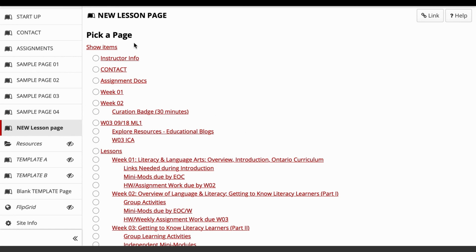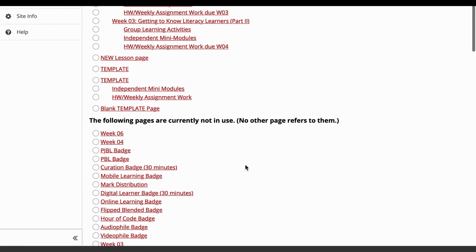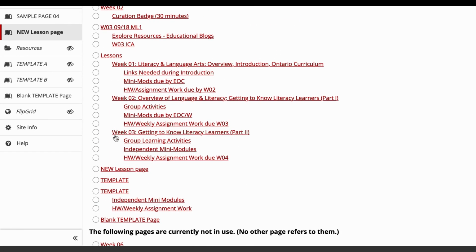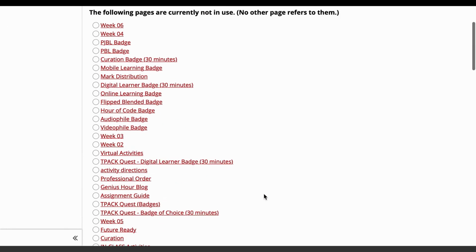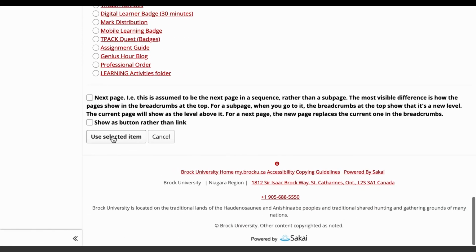From here, you'll actually have this full list of all of the different pages that you have on your site. And I'm going to use this one that says blank template page because that's where I created my template. So see I have that here. And you got to go all the way down to the bottom and then use selected item.